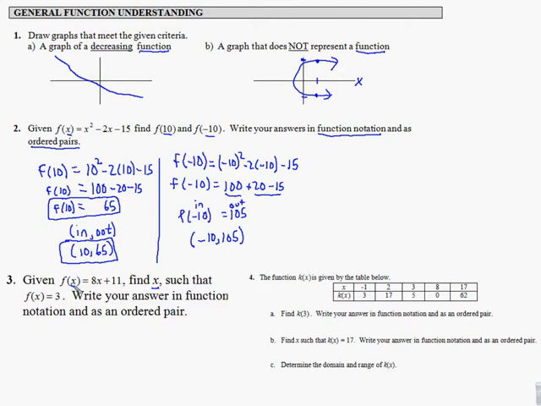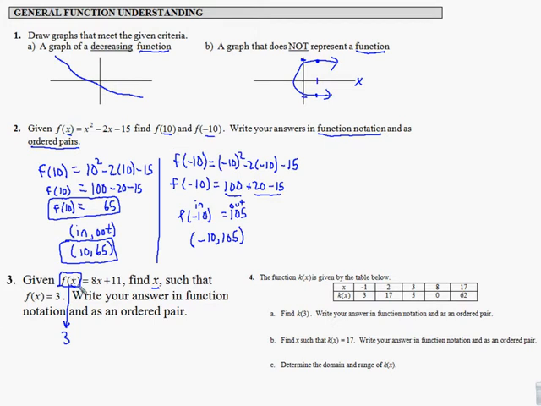So this x is going to be left alone, and we want to find x such that f of x, the output, that's this guy, we want f of x to be 3. So find the x value that makes f of x 3, and then write your answer in function notation and as an ordered pair. So when I do this problem, it's this f of x right here that I'm going to replace with 3, the entire notation. Compare that with this example over here, where we were to evaluate the function at an input. In this case, we were evaluating the function at an input of 10, and we replaced x with 10. This is completely the opposite.